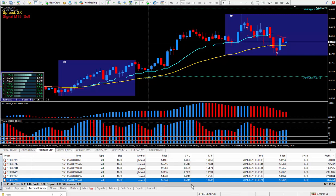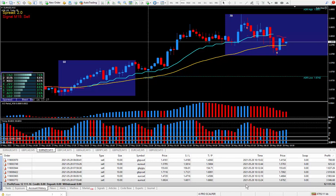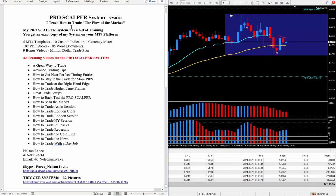So another great day of trading — easy trading using my ProScalper. Today's pip total was 149 pips, and those 149 pips paid $12,111. So if your trading system is not producing on a daily basis like my ProScalper, just to let you know that my very best top systems will all produce the same kind of results. But if you're not getting good results, I suggest you get your hands on this system. All you got to do is look right below this video and you'll see the write-up for the ProScalper system. I do charge $250 for it, and I teach how to trade the flow of the market — if you don't learn this, you will fail.